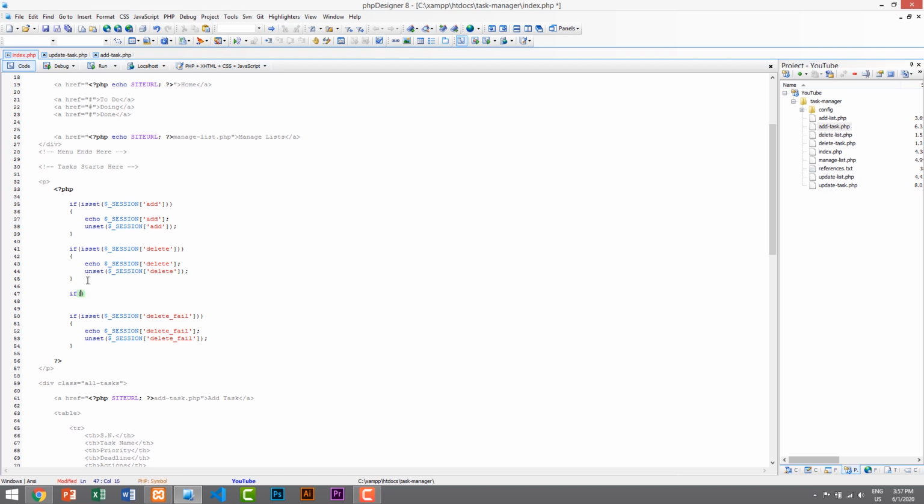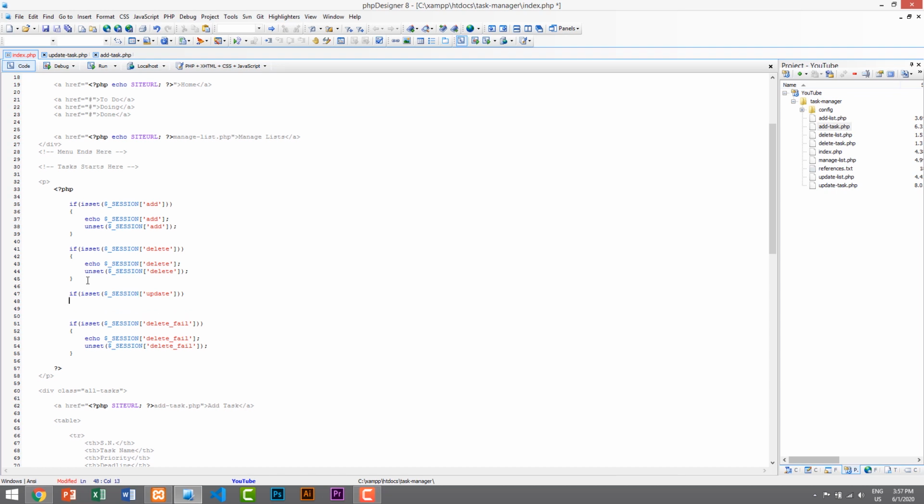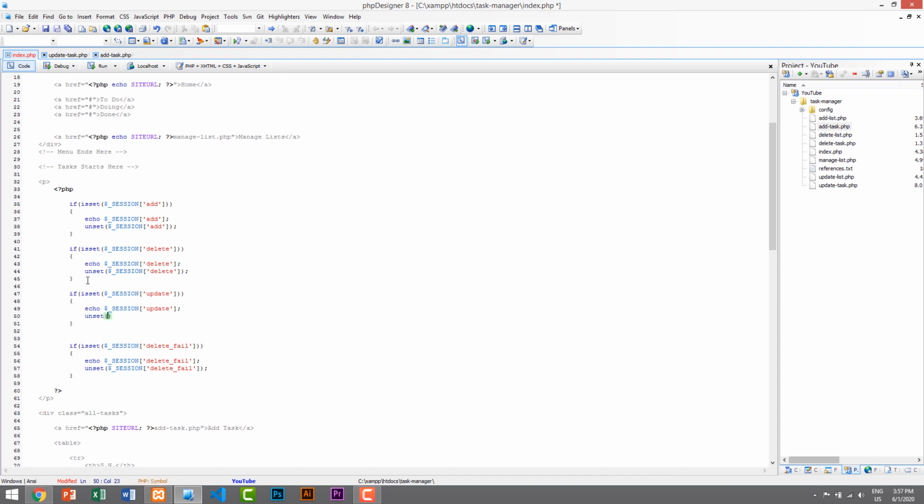So if isset $_SESSION, this is success message, and this is update only, we don't have update fail, and then here we will display the message $_SESSION['update'], and we will also unset $_SESSION['update']. So that's it. Let's save it by pressing Ctrl and S.